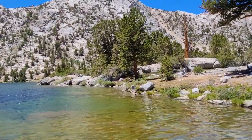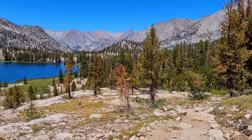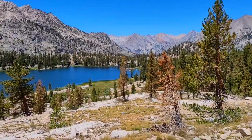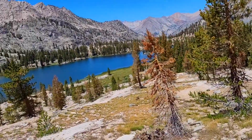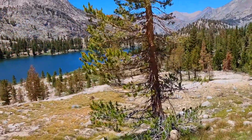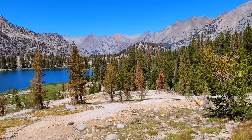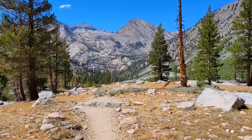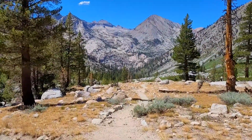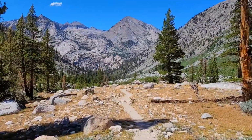Here at Rae Lakes, absolutely stunning spot in the Sierras. So I spent some time having lunch and had a dip in the lower lake. The afternoon then disappeared, descending a seemingly never-ending valley to Woods Creek, with the suspension bridge and the camp for the night. And I met many other hikers there. It was really good to catch up. But unfortunately, I lost the slider top of my water bladder in the river while filling up and having a dip. So thanks to Beekeeper John for his spare Sawyer pouch.